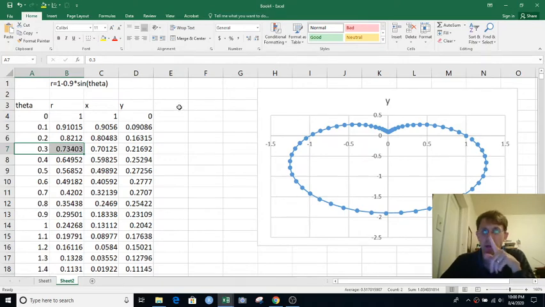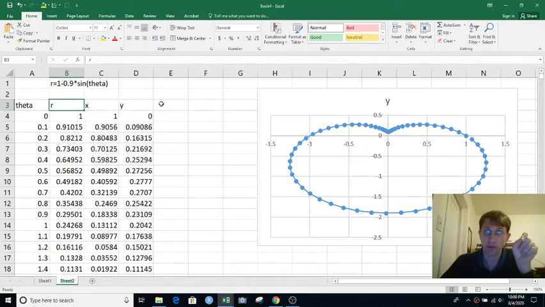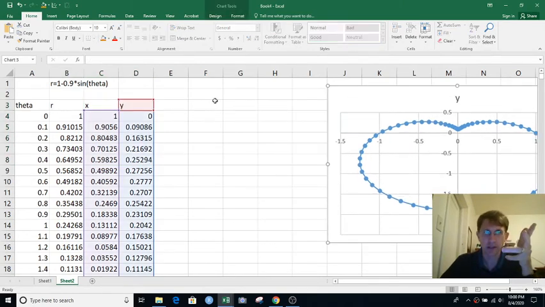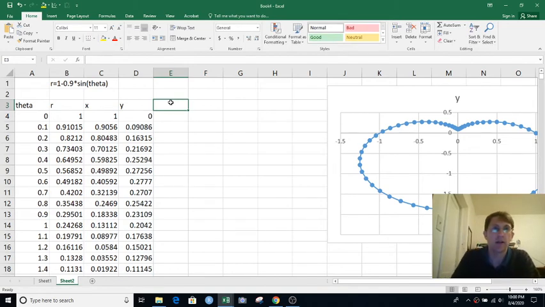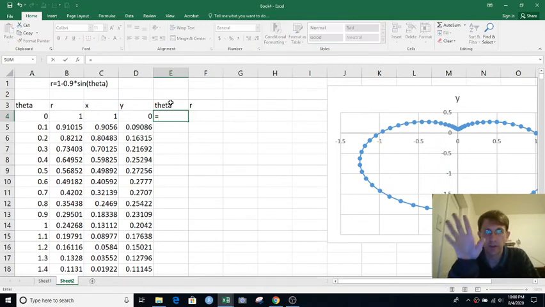Now let's try practicing putting these rectangular coordinates back into polar form. Not that we really need to, but it's just good practice. We'll do theta and r. So what was the formula for theta as a function of x and y? Do you remember? It was atan2. And Excel prompts you, it says x number and then y number, so I don't even have to go look it up in the official help file.